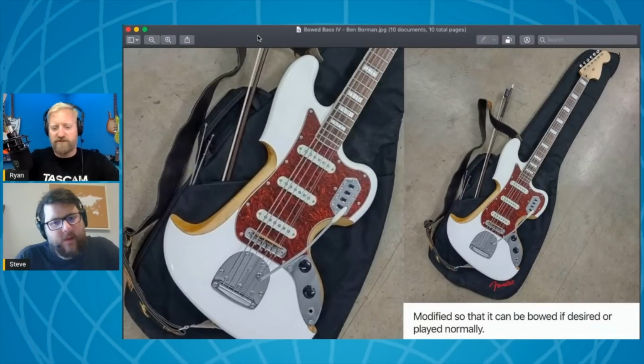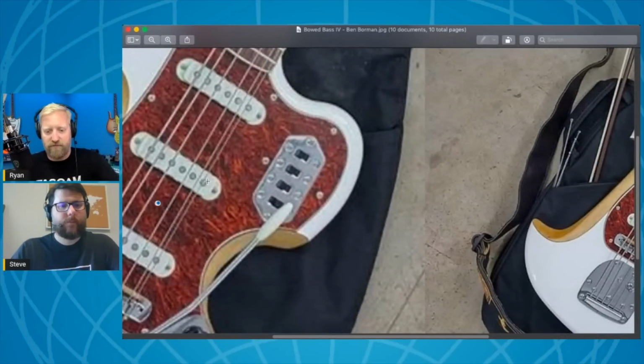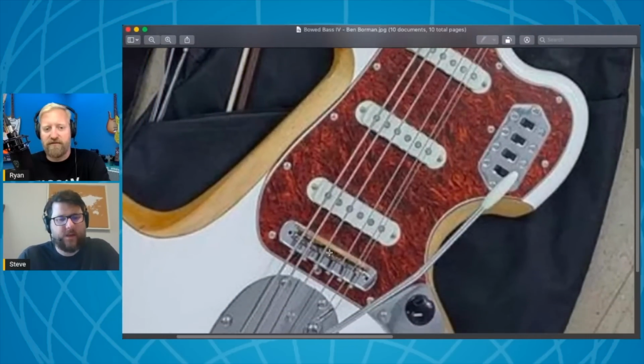I think I've only got the one picture of it. Yeah, so this is the one. Did they modify this? They modified the string spacing to do this too. We don't have a shot of it, but if you look closely at the bridge, that's a piece of wood or something in there.